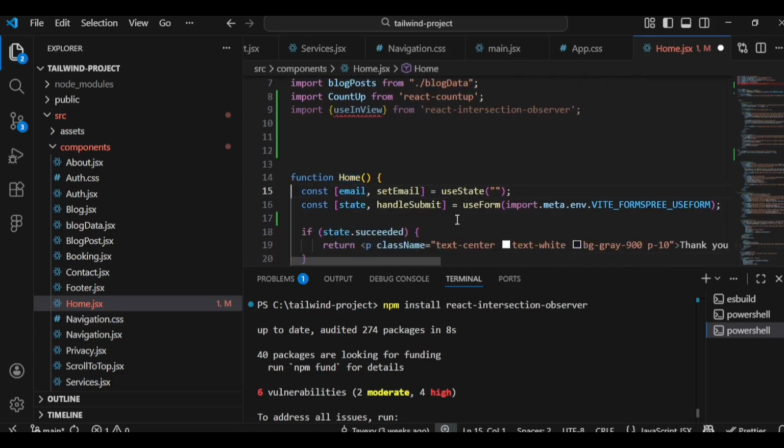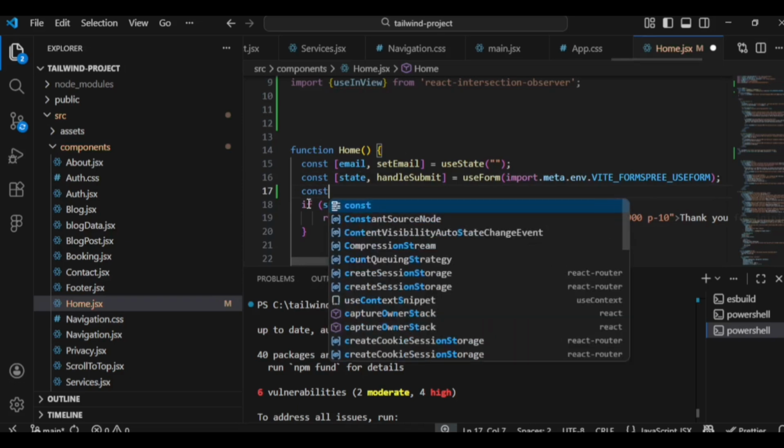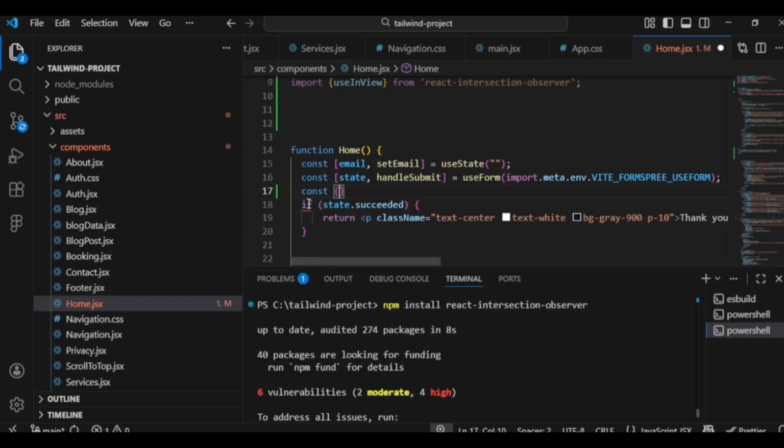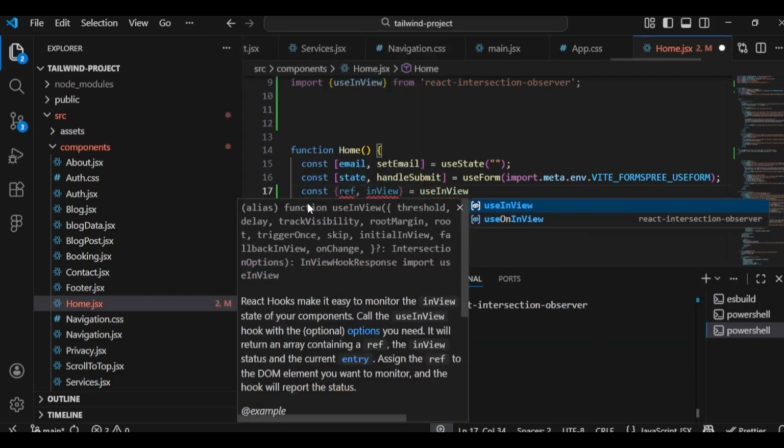So the next thing is the state. Come down here and say const, curly braces, ref and then inView, and then after that, we say equals useInView.